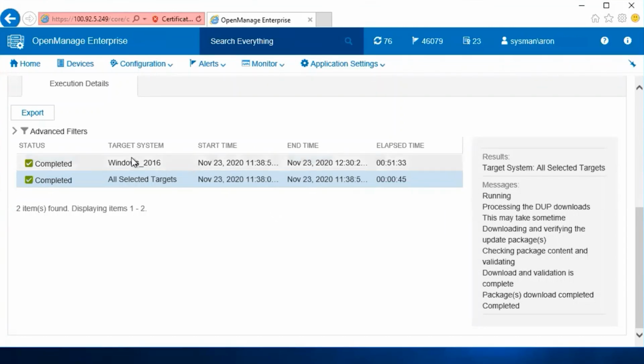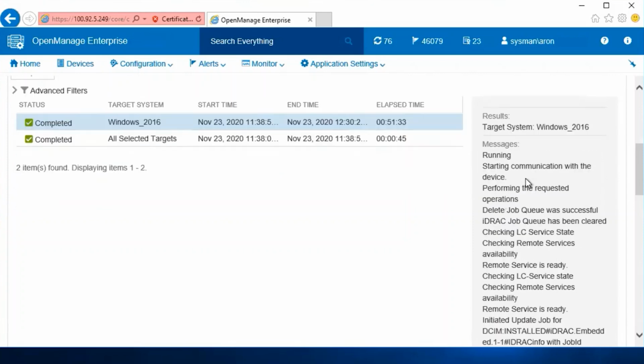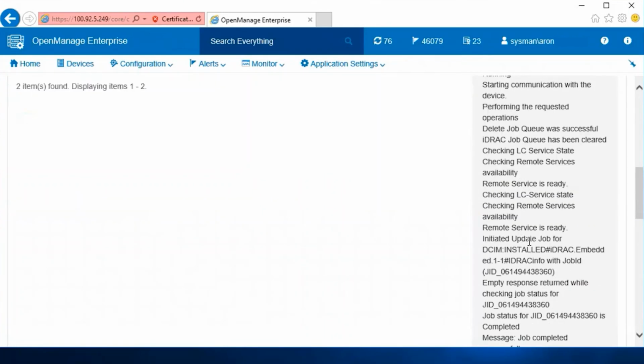We then move to the individual execution. In this case, it's going to be a single target, but this is the actual job where OpenManage Enterprise then communicates with the DRACs in order for them to pull the updates they require. And again, like the download task, as we can see, there is a status reported on the right-hand side of the screen. And this information, starting with the job ID, is actually being reported. Actually, all of this information is being reported from the DRAC itself based on queries from OpenManage Enterprise.